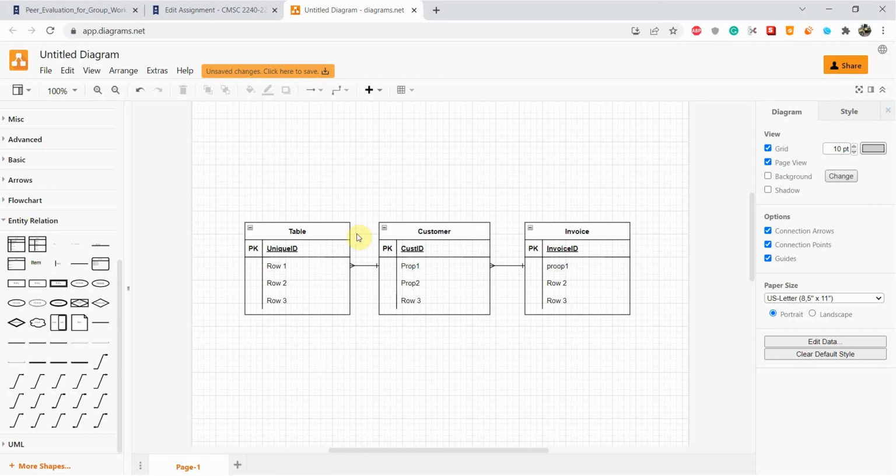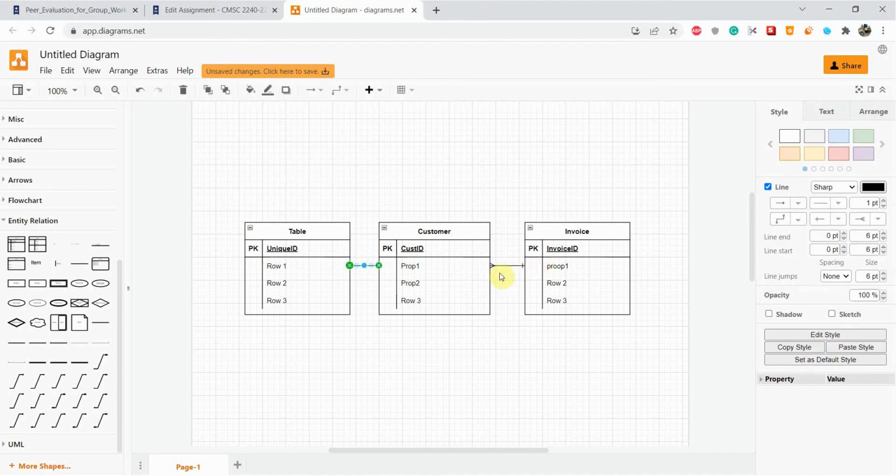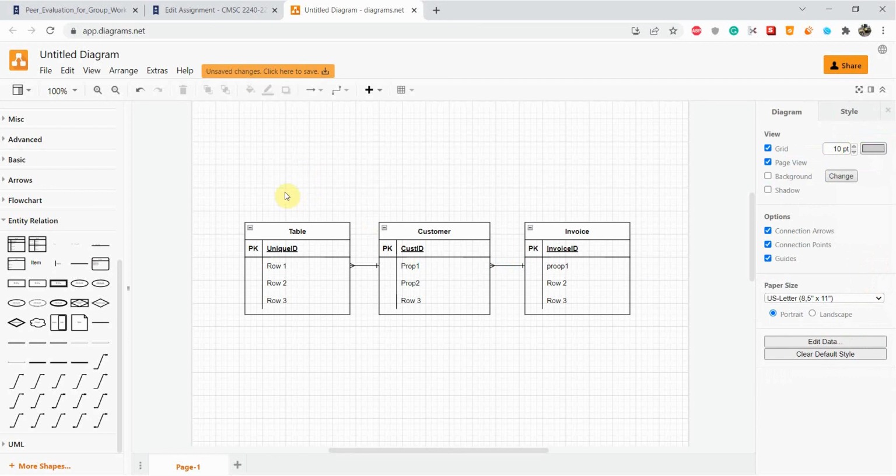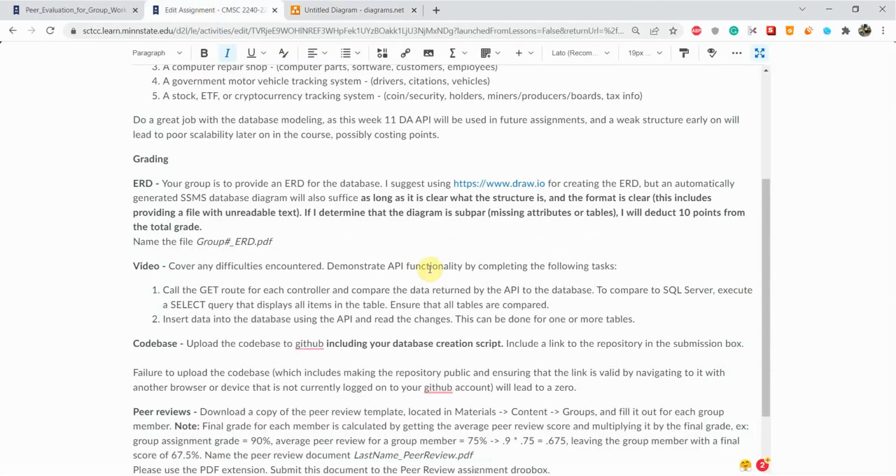I mean, you could also use SQL Server Management Studio's database diagrams where they're automatically generated. You're more than welcome to do that. I would prefer this. I really would, because it's easier for me to read. However, if absolutely necessary, you can use that. Just make sure that it's legible. Make sure that I can read it. Make sure that it's a high quality screenshot, and make sure that all of the tables and the constraints and other relations are clear, so it's clear for the viewer to see what the structure is. That's why I like Draw.io so much.